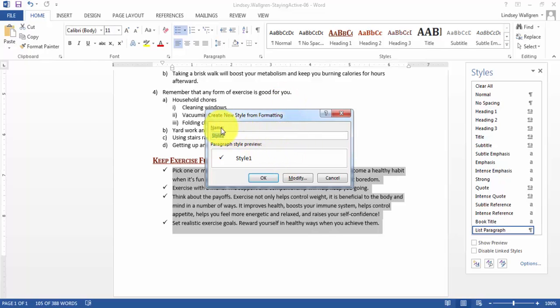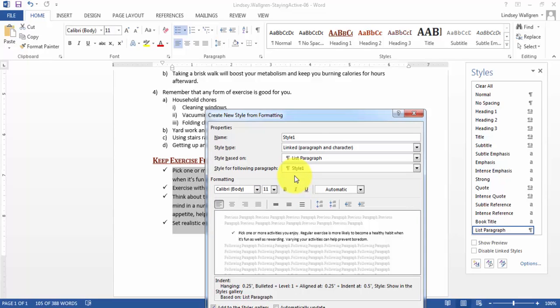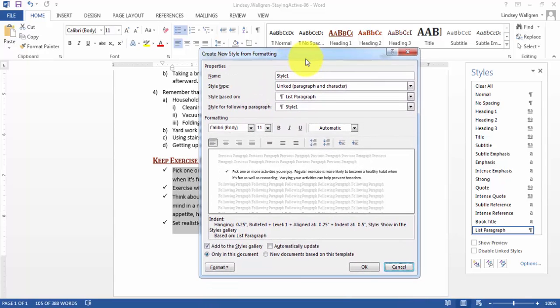Oh sorry, we need to say create a new style. We want the more, okay, create a new style. Click the modify button to view more formatting options. That's step D. Sorry, I got a little ahead of myself there. Modify. Okay, and that gives us our box that looks like the picture in figure 6-91.